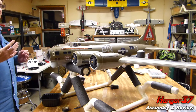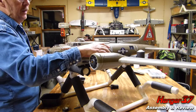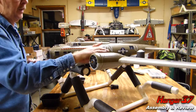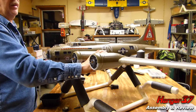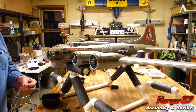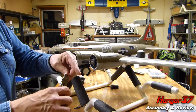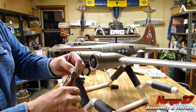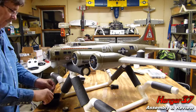I'm going to want this a little nose heavy. So if I set it at 100 and it's a little tail heavy, I'll set my fingers just slightly forward of the pin. Now, I cut these basically at about a quarter inch. Cut them at about a quarter inch.